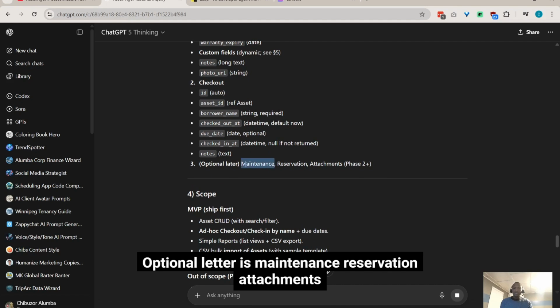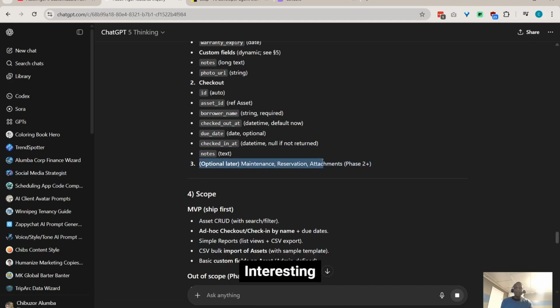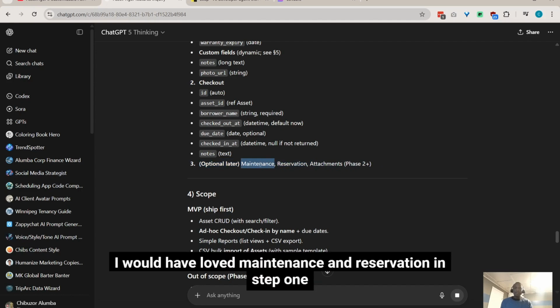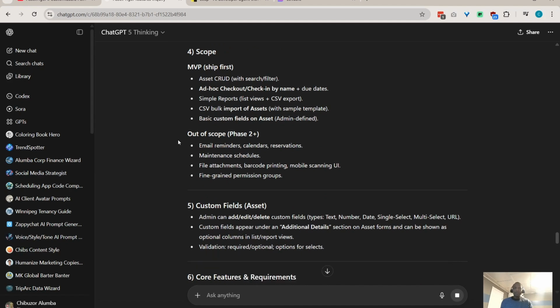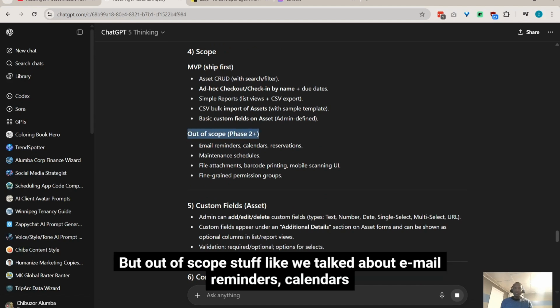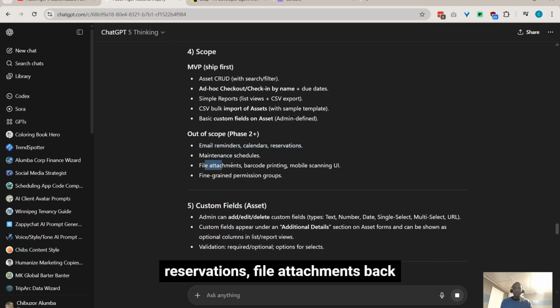Optional later is maintenance, reservation, attachments. Interesting. I would have loved maintenance and reservation in step one, but out of scope, like we talked about: email reminders, calendars, reservations, file attachments. So it's just doing the base stuff.